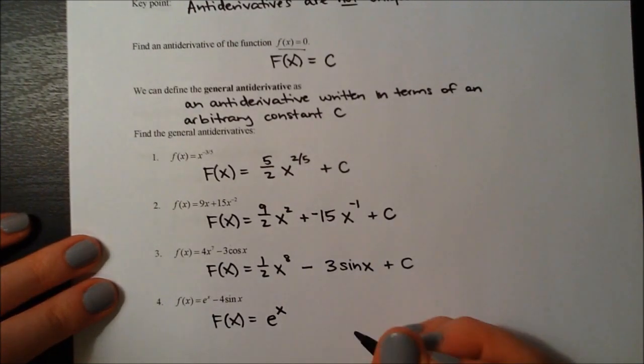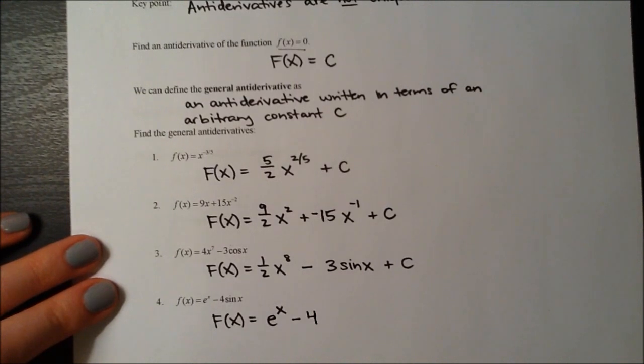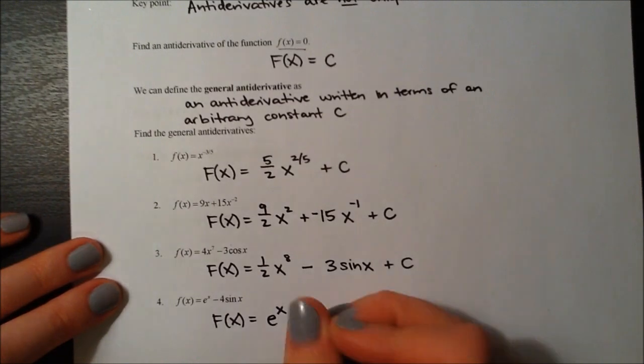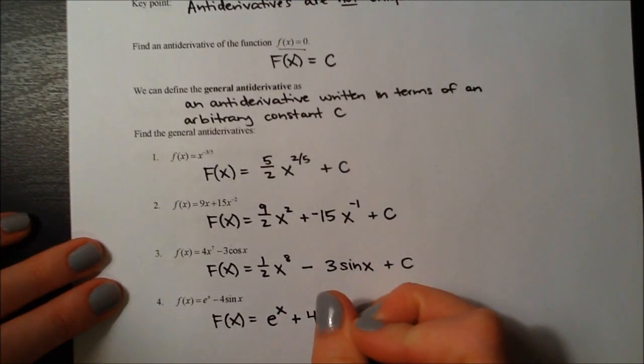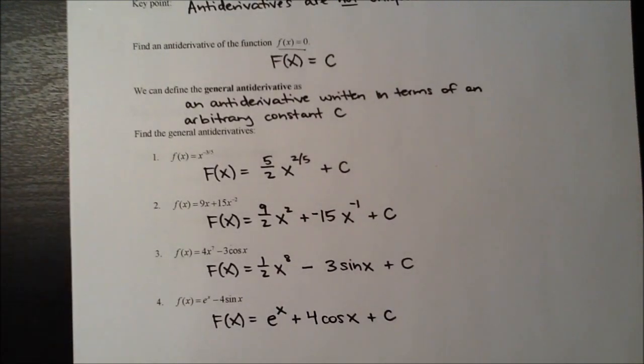And then this next thing here, I know I'm going to have a 4 as my constant. Whenever you have a constant there, it's not doing anything. All you have to do is just leave it and rewrite it there. The antiderivative of sine, we're trying to figure out what gives us a derivative of sine, and that would be negative cosine. So I make my positive here, cosine, and don't forget your plus c. Okay, so just a little bit of practice with some antiderivatives.